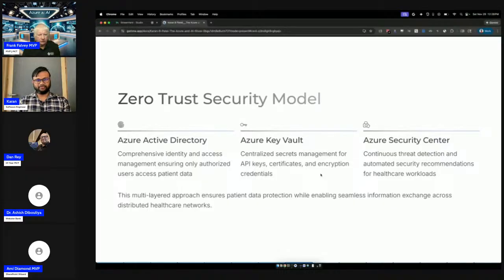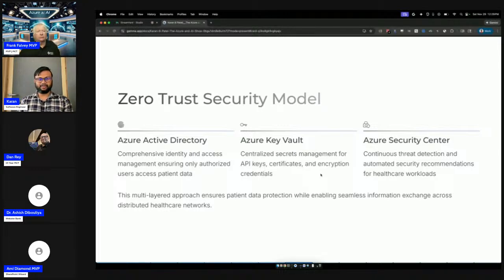Then we have Azure Key Vault, which will help store API keys, certificates, passwords, and credentials, and all those things centrally. And on top of that, there is Azure Security Center, which will continuously provide threat detection and security recommendations for healthcare workloads.